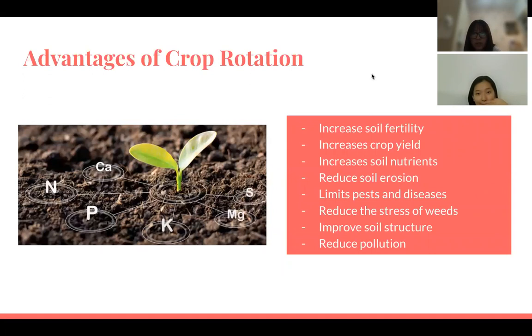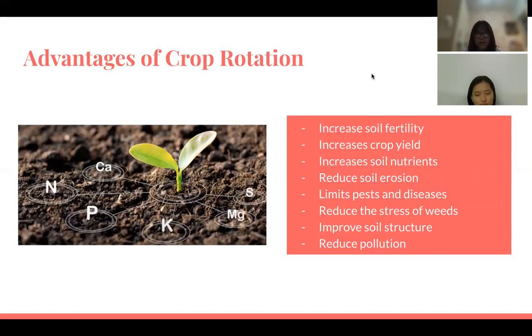About the advantages of crop rotation, one is increased soil fertility. Prolonged planting of the same crop type leads to the depletion of specific nutrients in the soil, and each crop type has a different nutrient interaction with the soil. They each release and absorb different types of nutrients. Because of this, crop rotation increases soil fertility by controlling deficient or excess nutrients, because it replenishes nutrients that are not available or absorbs nutrients that are in abundance.